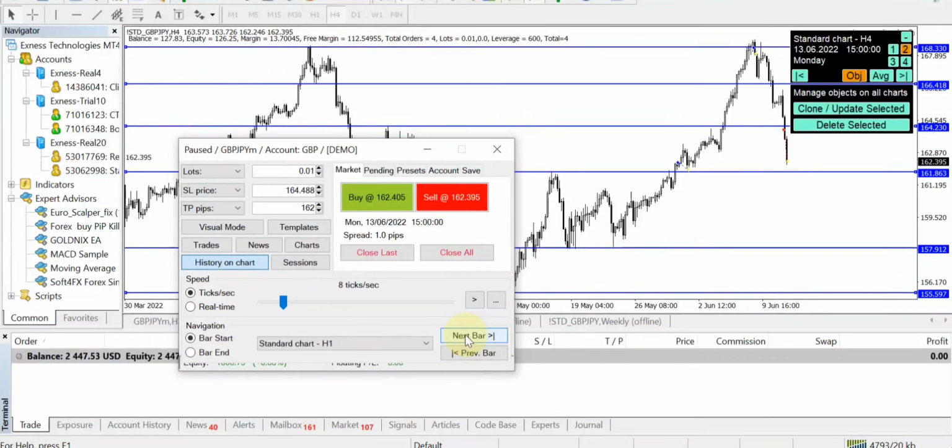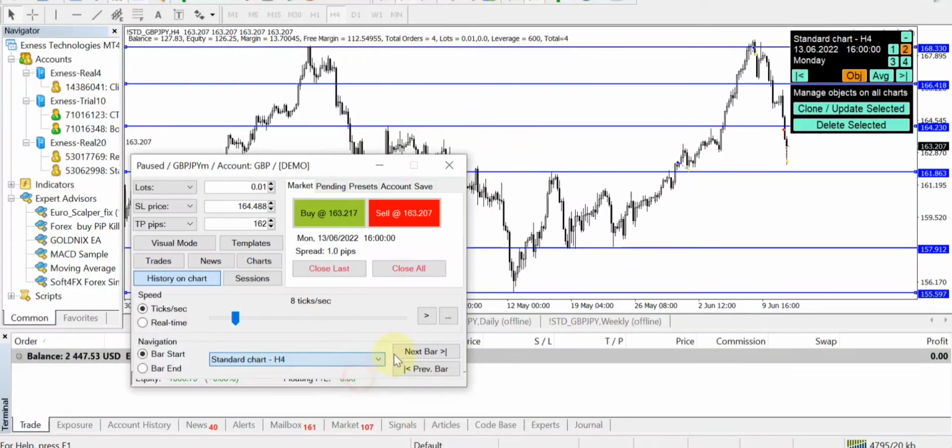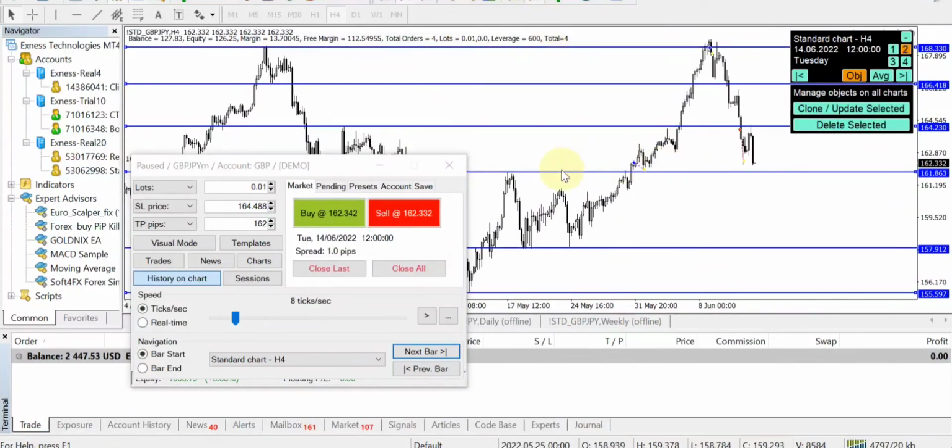Okay, nice. We TP. So if we break this level, next target would be here. So what do we do? Let's wait for the break on H4. Are we on our H4 time frame? Yes, we're on the H4 time frame. So we go to the H4. I hope you guys are seeing the way I'm backtesting, so you'll be able to do it yourself in your spare time. Okay, this is very nice.